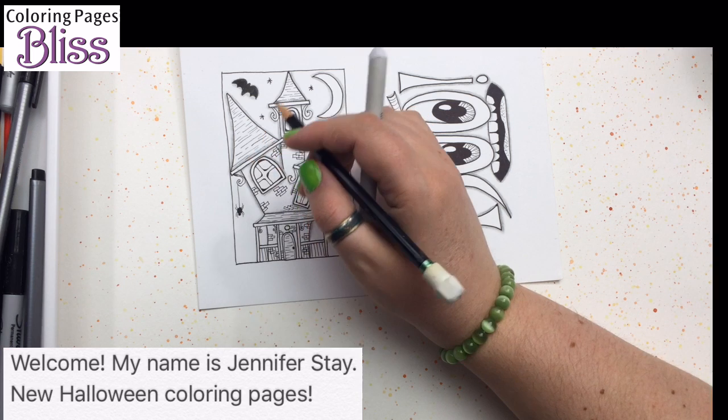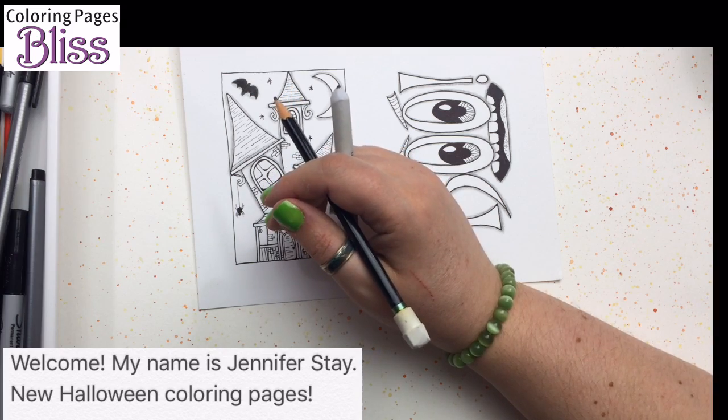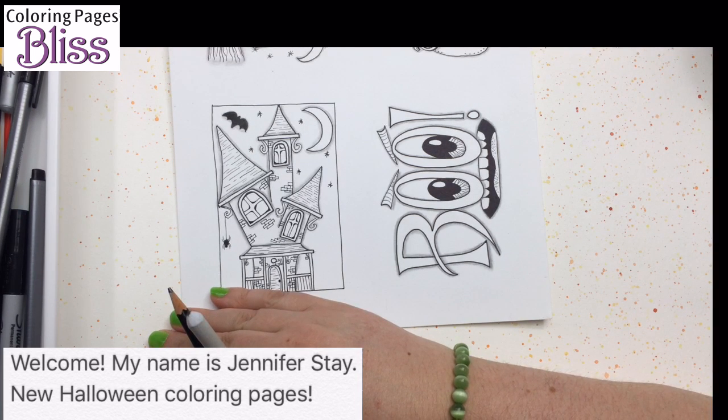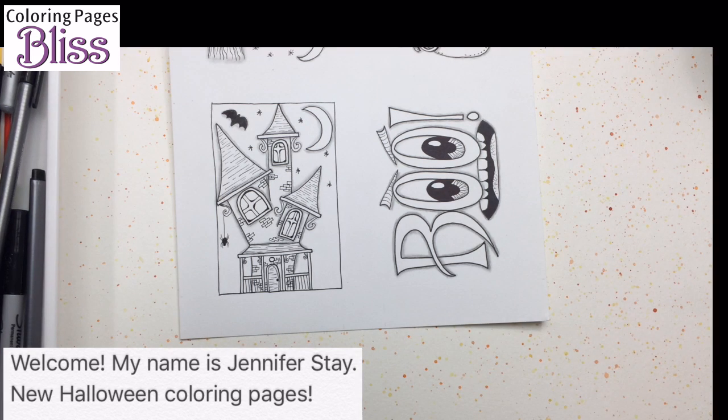Let's see, Stephanie says that the premium membership is so worth it. Oh, thanks, Stephanie. I think so too. $5. Especially when you look at how many hours I put into these coloring pages. Jennifer, you have become my favorite source of coloring pages, Robbie says. Oh, thank you. That makes me feel really good. Robbie also says, I like that you don't fill up all the space and make the images so busy. Oh, I'm glad you appreciate that. That encourages the colorists to fill in with their own textures. Yeah, I want you guys to have room to explore and create. It's real collaboration here. Tracy says, I agree with Robbie.